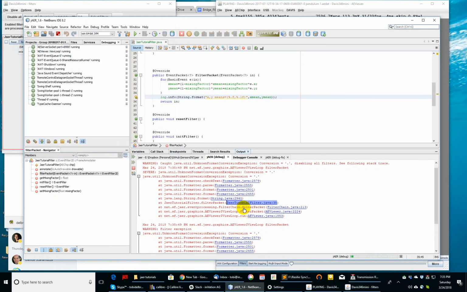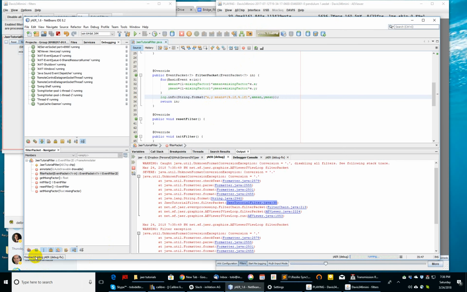Now, what am I doing wrong here? XY means equals percent point 1F. Boy, percent point 1F. Okay, so let's apply the code changes again. We've applied the code changes. It's building it here. And now we can see it working. And now it is working. You see this log.info, which prints out to the console output, also appears in the status display here. And you can see how these numbers are changing as this pendulum moves around.